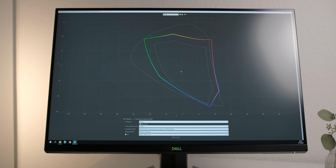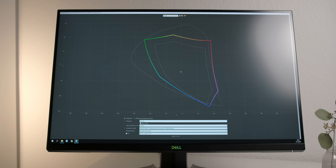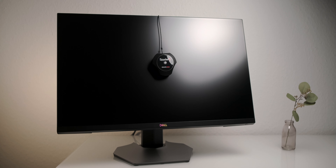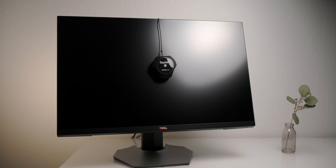Chances are you don't own a device to calibrate and profile your monitor, but there's a supposedly easy and much cheaper way to get accurate colors. A number of reviewers, including myself, provide the ICC profiles they create for each monitor they review, but this comes with the usual warnings along the lines of 'your individual monitor may be different' or 'this profile is for reference only.' So we're going to test which levels of accuracy we can actually expect from ICC profiles that others created.